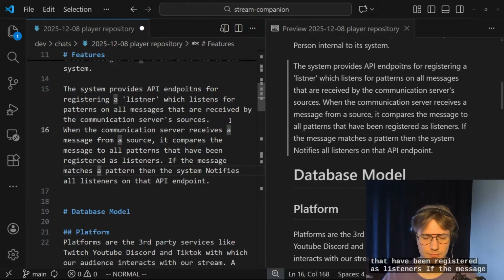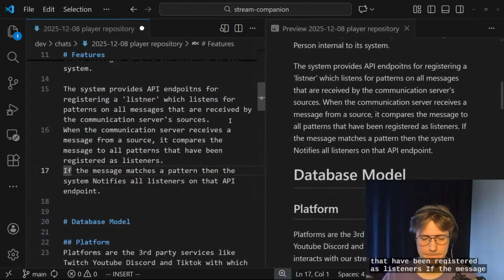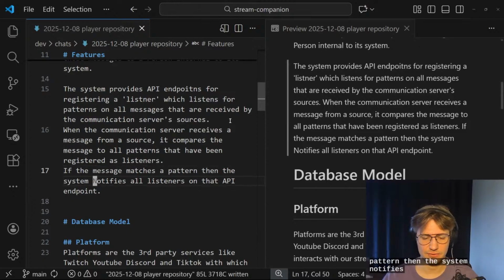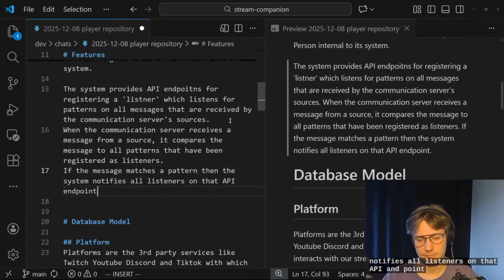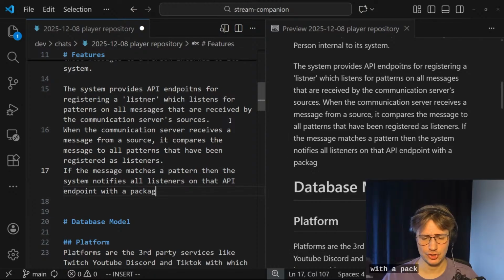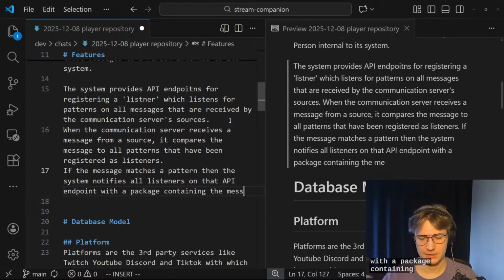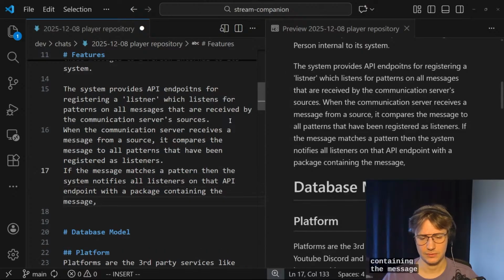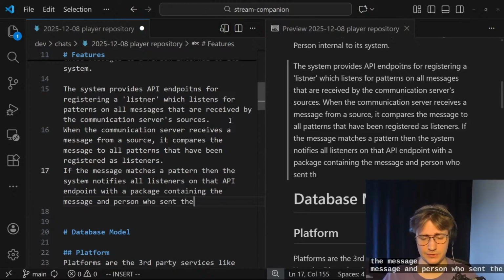If the message matches a pattern, then the system notifies all listeners on that API endpoint with a package containing the message and person who sent the message.